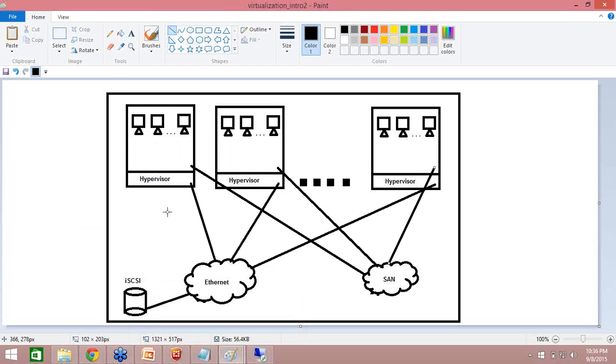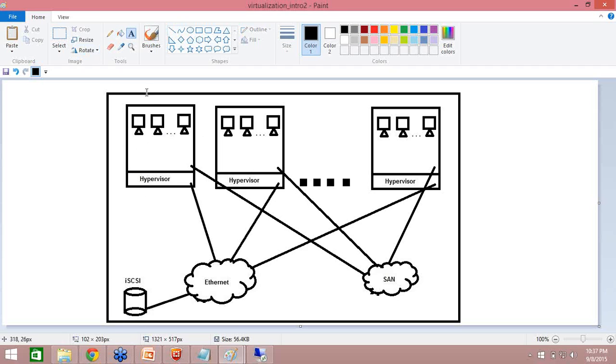A hypervisor is a software, like a very thin, lightweight operating system. You install the hypervisor on your server like you install Windows or Linux. This hypervisor facilitates the creation of virtual machines. So on this server, you're going to create virtual machines now.